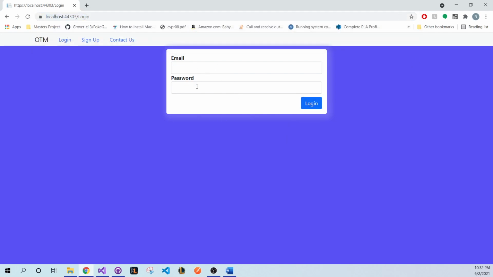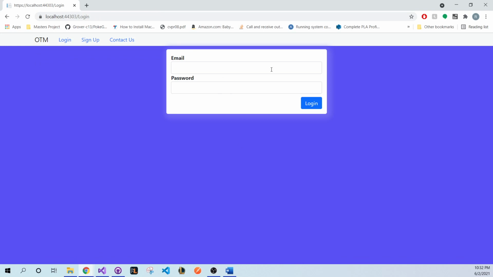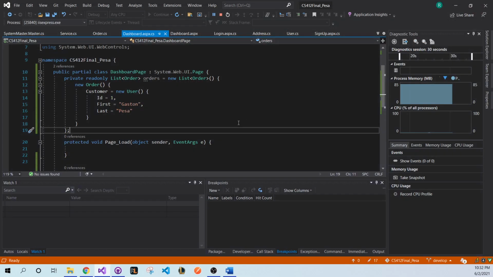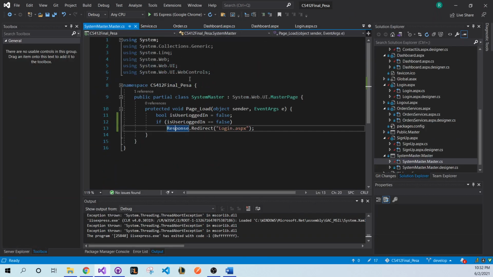You see that I didn't go anywhere. I did go somewhere, but it happened so fast that you didn't see it. So here, I'll even go to dashboard, and it's not letting me in because technically I didn't log in according to my code. But once we have our database set up and running, this will be dynamic and it won't be hard coded. But right now let's put it to is user logged in equals true.